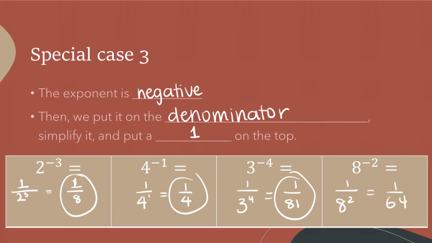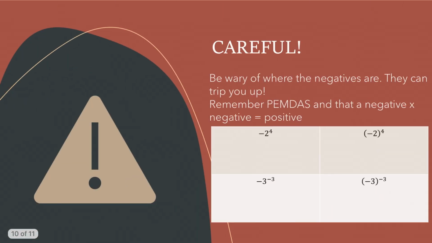It really is the same as the positive integer exponents. It's just on the bottom. So you're going to solve it as if it was positive and then just throw a 1 on the top. Be careful though. Negatives can be tricky. If we have negatives, then they don't necessarily follow the same rules as a negative and a negative cancel out. So if you have a negative, you have to remember PEMDAS, because multiplication comes after the exponent, but parentheses come before exponents too.